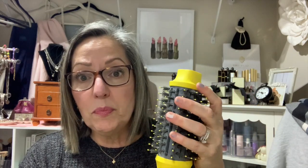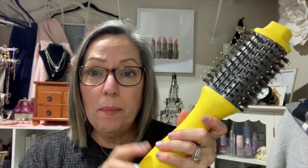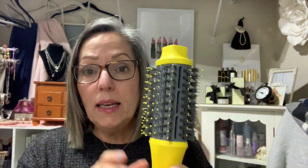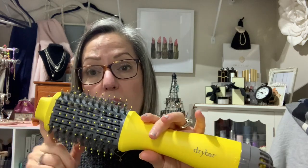My hair seems to be doing much better after drying it, because the heat isn't quite as intense, but it has a great amount of power so it gets the job done quickly. It also has a cool-down button, which is great. I like it. It's shaped a little bit different — not quite as broad — but it still leaves my hair shiny with a lot of volume. So I like it. This is through Dry Bar and it was quite a bit more expensive.